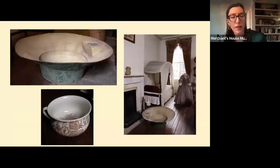The hat tub that you see on the floor in this room looks like a straw hat that's been turned upside down. We talked a little bit about plumbing in the kitchen, and while there was indoor plumbing in the kitchen from the time the house was built, indoor plumbing didn't come to the rest of the house until later in the 19th century. And so if the family wanted to bathe, they would do it in a tub like this one. Bridget would set this tub up in the bedroom and then would have to heat water down in the kitchen and carry that hot water up 2 flights of stairs to dump it in this tub.